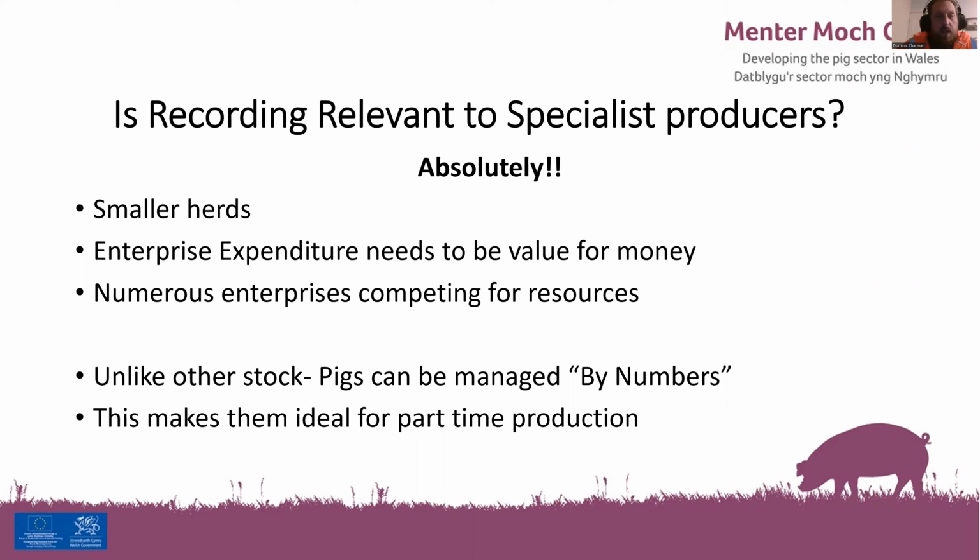So the question is, is it relevant? I would say it's even more relevant really for smaller herds, and for more specialist herds, because your ability to get access to accurate benchmarking data as specialist producers is much more limited than a commercial herd, because there is published every year, or every quarter indeed at the minute, there are benchmarking reports published from about 85% of the national herd that shows average born alive, the various metrics we'll go through later, for indoor and outdoor breeding, and then some combined figures for the finishing herd.